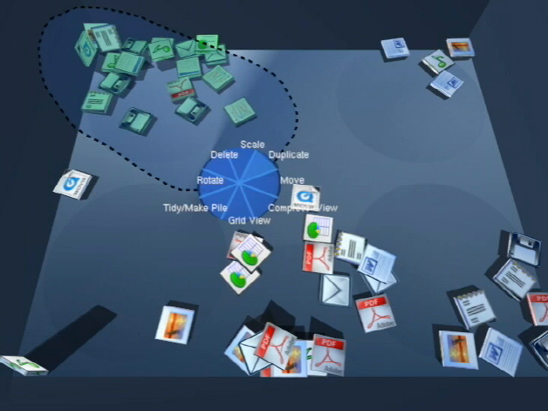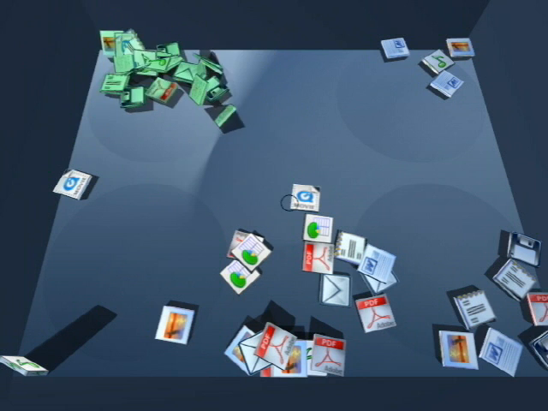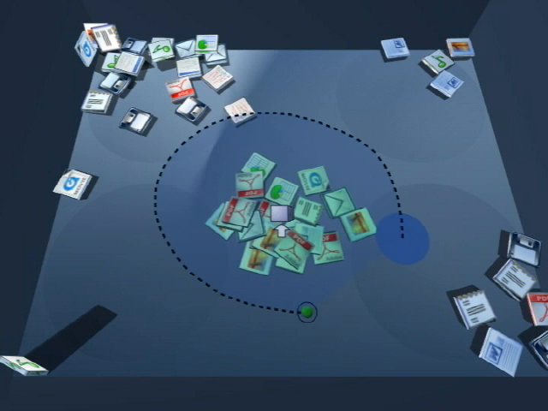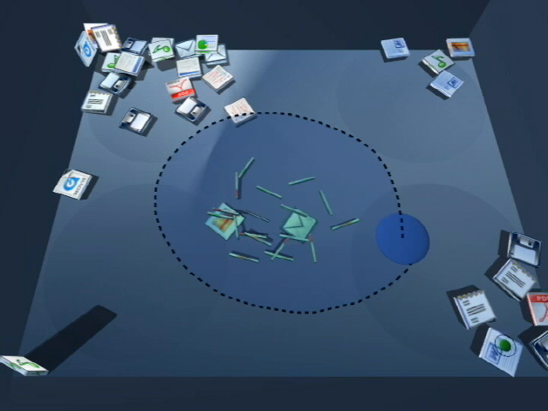We do not need to explicitly pile documents before applying our browsing tools. A temporary grid layout on these casually placed documents lets us view occluded items. Compression browse reveals items in place without disturbing their position.